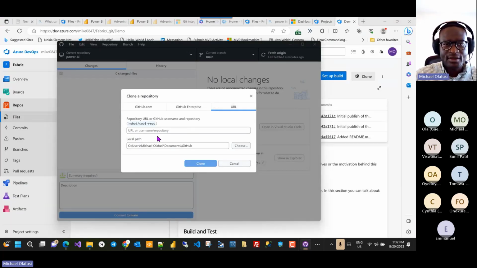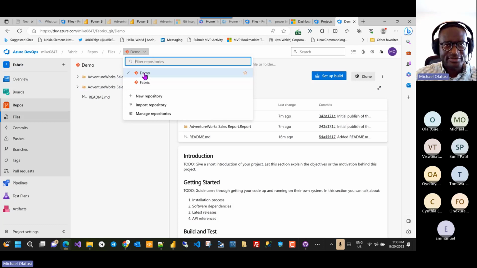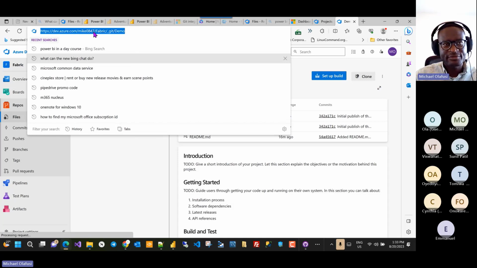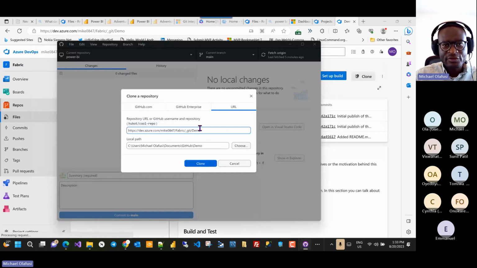So you come here, then what you will do is you go to your repo. You make sure you are in the very one you want to use. I want to use demo. So when you are there, you copy the URL you see here. You copy it, right click and copy, or Control C. Then you come here and paste it. When you paste it, you come to before the dev and put your username. My username is Mike. Your username will be like somebody at company.com, so the part before the at is your username. In my own case, it is Mike at MHS Analytics.